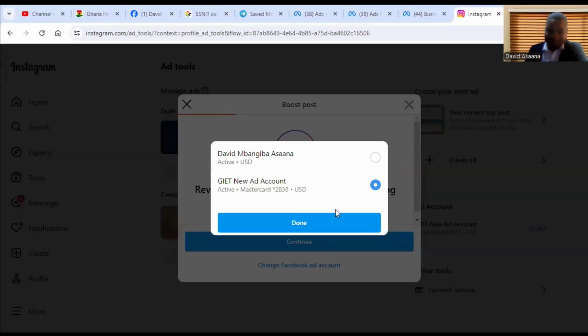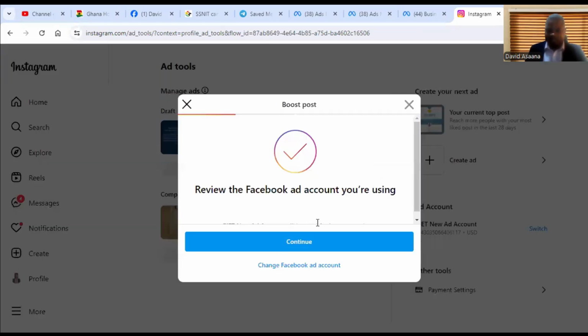So when you click on change, you can switch between your Instagram and then the Facebook ad account. Normally by default, if you have not connected it to a Facebook ad account before, the first one that is shown will be the Instagram account. Then when you come to change it, it will show you the Facebook ad accounts you can choose. Then just choose. So let's say if I want to choose this one, I'll just click on it. Then I'll click on done. And then it will continue. But if I want to change it to a different one, I could have selected the other option and then clicked on continue. But because I don't want to really change, I'll just leave it here for you.